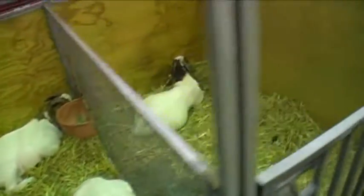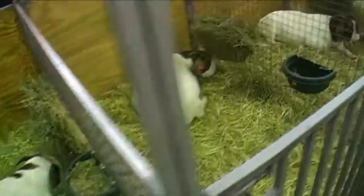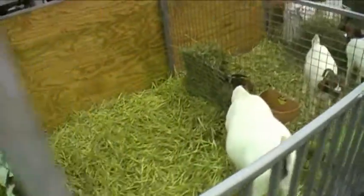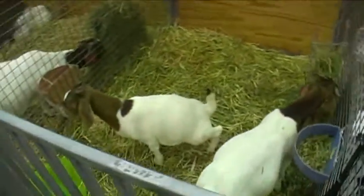How long have you been doing it? Nearly 8 years. We've learnt our stuff over the years, yes. And you aim for a type, and the type you would have seen us walk in and out of the ring with today is the type we're looking for, which is the nice solid brown head. They can get a limb caught in the horns if the horns are too tight to their head.